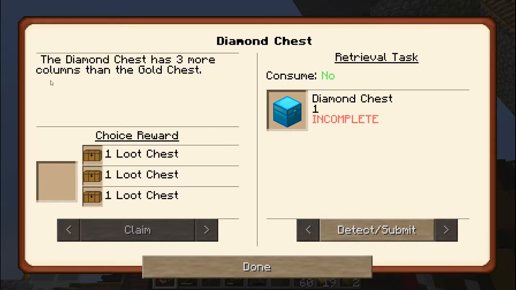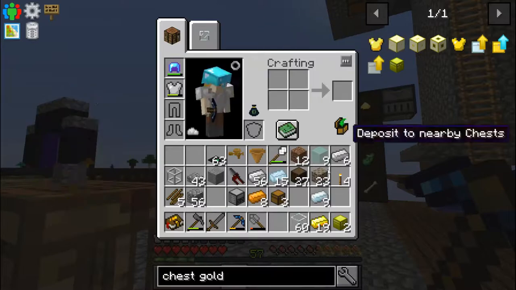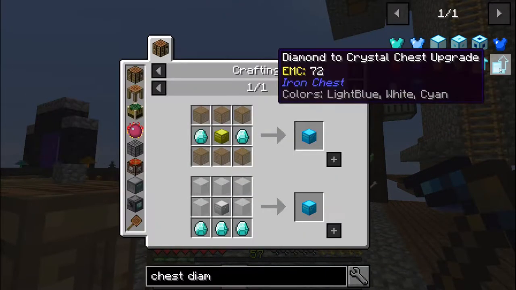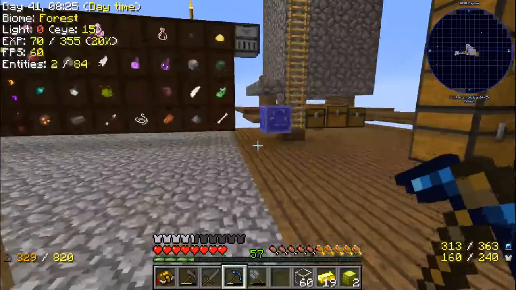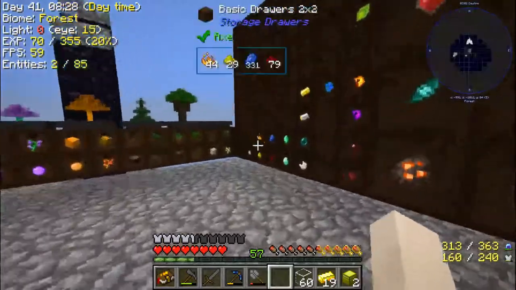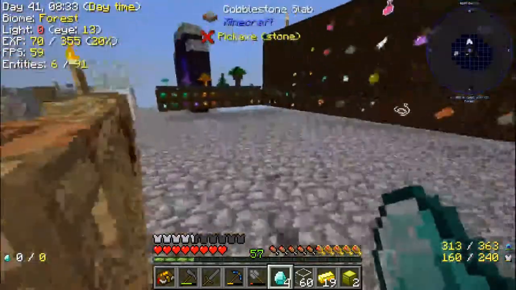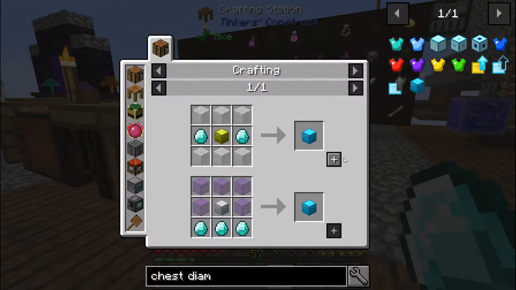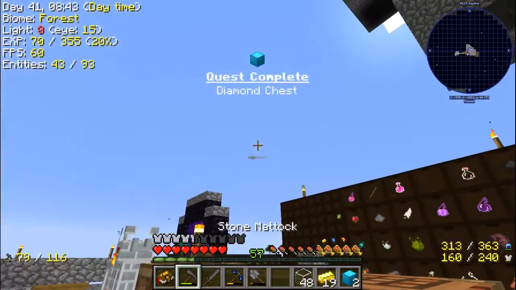The diamond chest has 3 more columns than the gold chest. How do you make diamond chest? I think that there's 2 recipes and one that's cheap enough for us. Yes, gold. That's why I wanted 2 gold. I need 4 diamonds, because I want to make 2 diamond chests. And that's all of my diamonds. I'm going to have to do a lot more grinding in between episodes. Probably something I'm going to do at night also. So let's do this. And let's grab 2 diamond chests. Claim that reward.